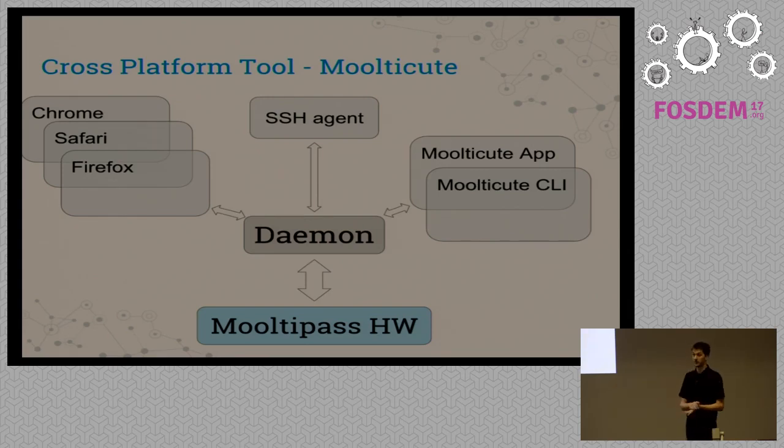He also created, using Go, an SSH agent. So every time you need to log into a server using your SSH key, you basically have this SSH agent running that will query your SSH key from the Mooltipass. And as with the Chrome app, we have a management interface that we're also working on to provide smart database synchronization across your Mooltipass units, and also a command line interface because we are geeks after all.